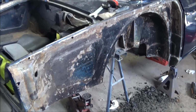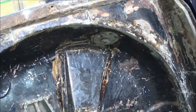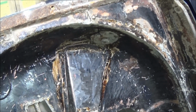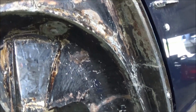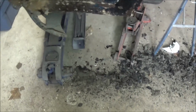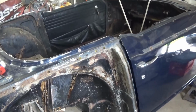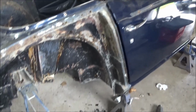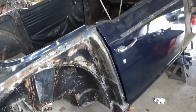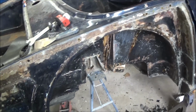Alright guys, the passenger side rear is done, and I have to say it looks better than the driver's side. There's a lot less patching, and the bump stop section looks much better on this side, and generally cleaned up a lot better. So there's the aftermath. The intent on this is to just clean up the undercoating enough to get it to the, we're probably going to take it to the media blasters, and the media actually bounces off the undercoating, so you need to pretty much remove the undercoating to be able to get the blaster to work properly. So that's what we're doing.